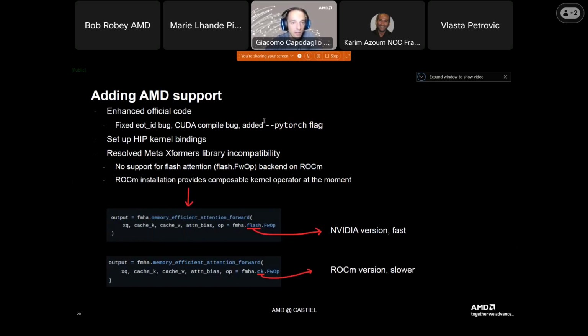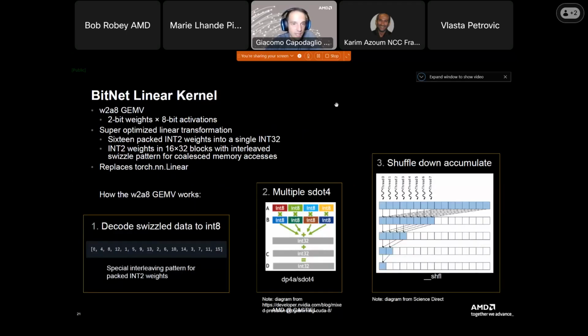And we found that, unfortunately, the ROCm backend did not support some flash attention kernels that we were hoping to use that were pretty fast on NVIDIA. So instead, we had to use the composable kernel operators that were a little slower.